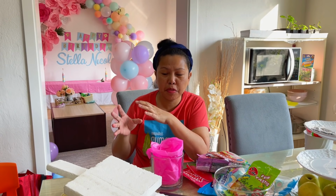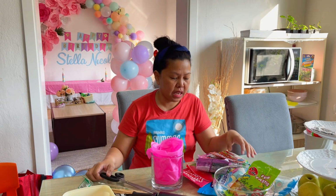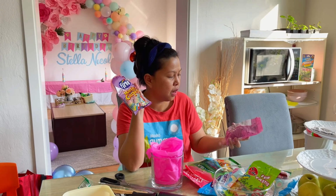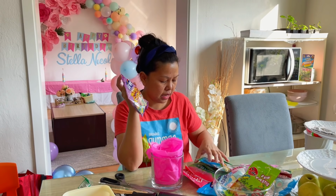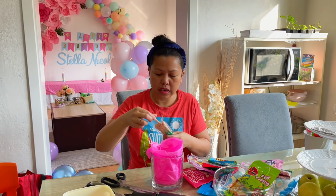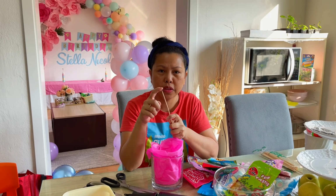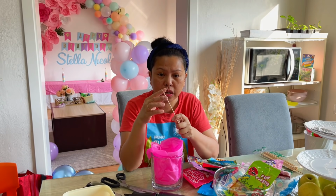We're gonna do some DIY kids birthday table decor. This is very simple, just buy different kinds of candies with sugars or something that you would love, and then just put them on a stick. But after you put it on the stick, careful, the pointy one, you should cut it off.